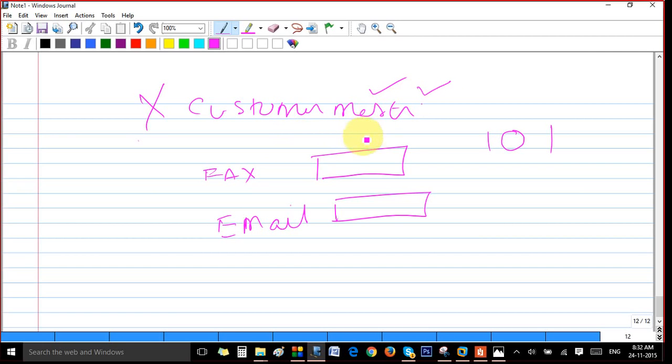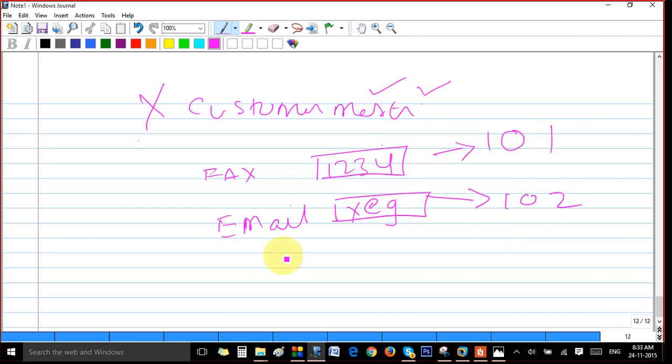Okay, right, you're saving some data. Suppose the fax number is 1234 and the email is some x@g or something. The transport request which the system generated is 101. Later you have changed something, their fax number and email have been changed. So you updated it and the system generated number 102.